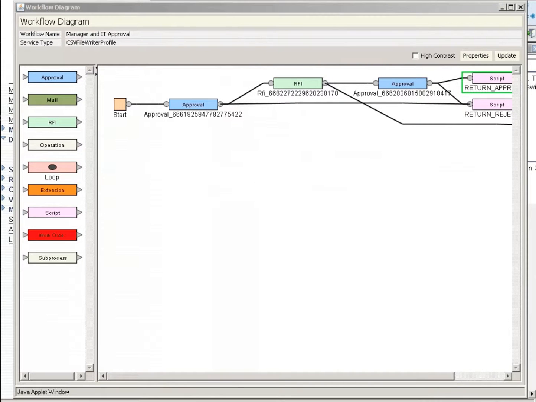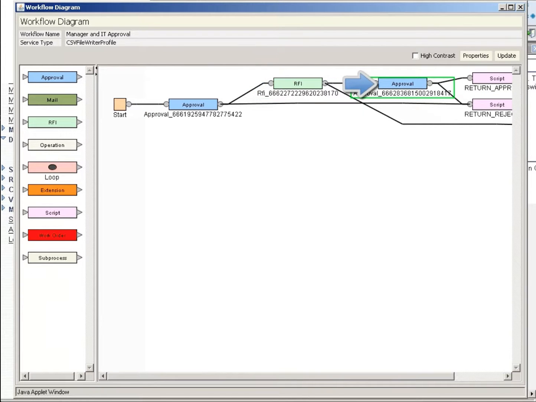Okay, that took just a couple of seconds, but I had to slide the screen into the recording window so that you could see it. And in the advanced view, you'll see the different nodes that we created. First, here's the approval node. Second is the request for information node. Third is that approval node.